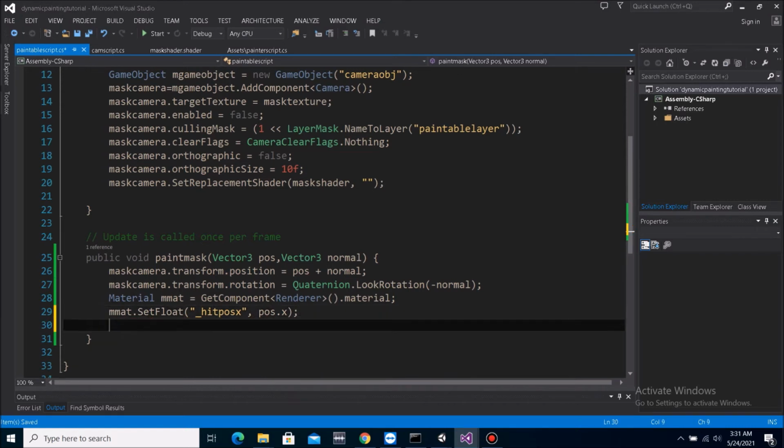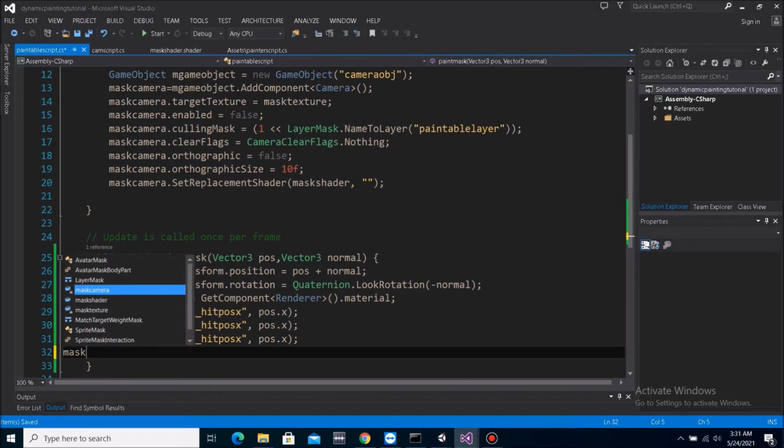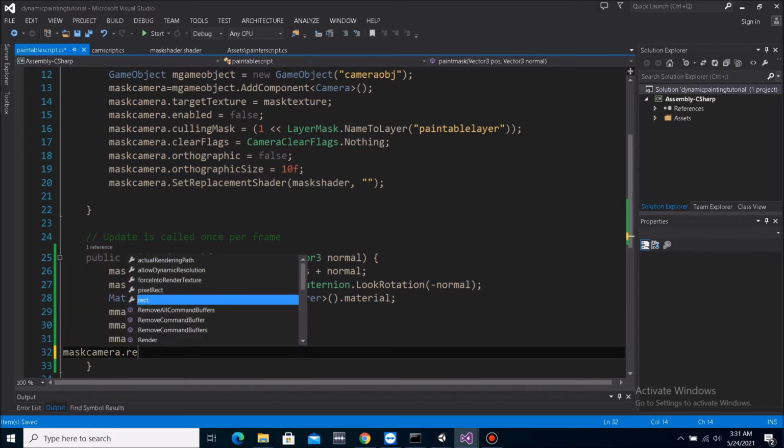So y, z. Okay, and then we need to render the camera. So mask camera dot Render.